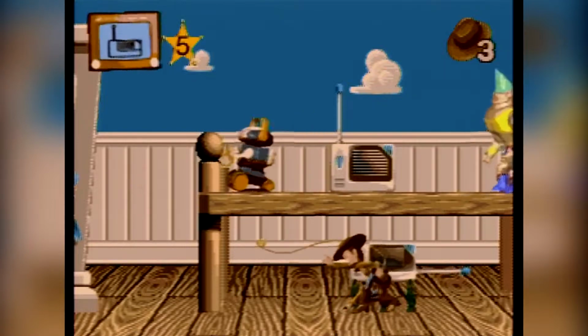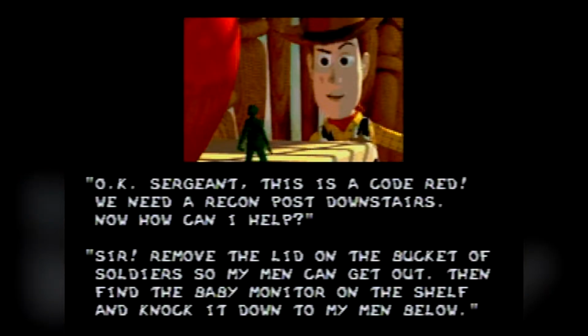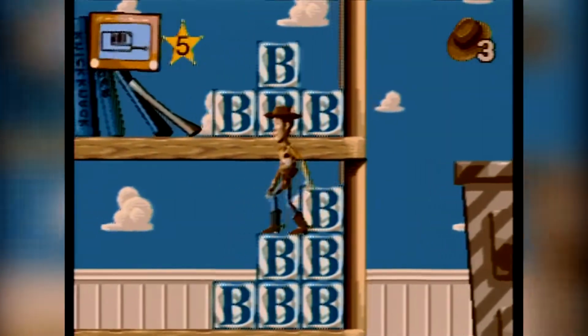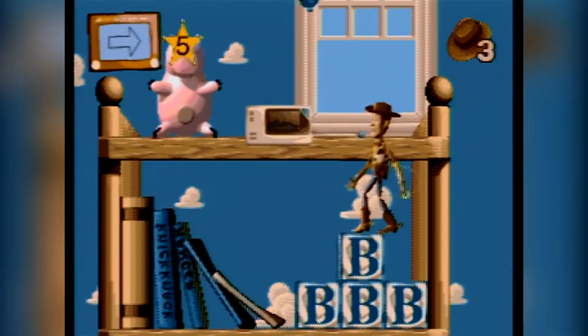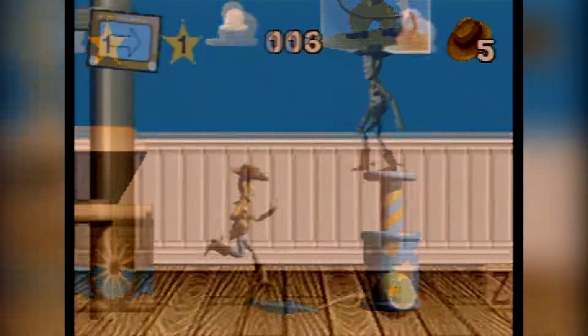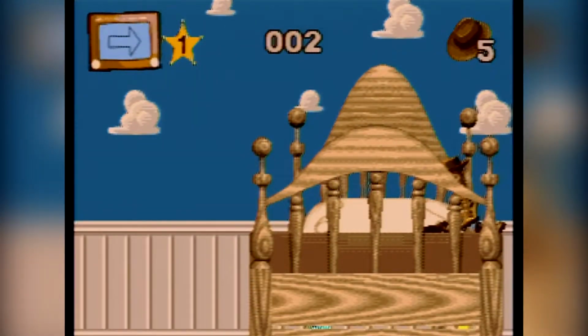The way you play Toy Story is much like how future objective-based 3D platforming levels do. At the beginning of each level, you're given an objective, and you complete the level by doing that objective, like giving the baby monitor to the army men or putting the toys away. This was quite unique, especially for the time.